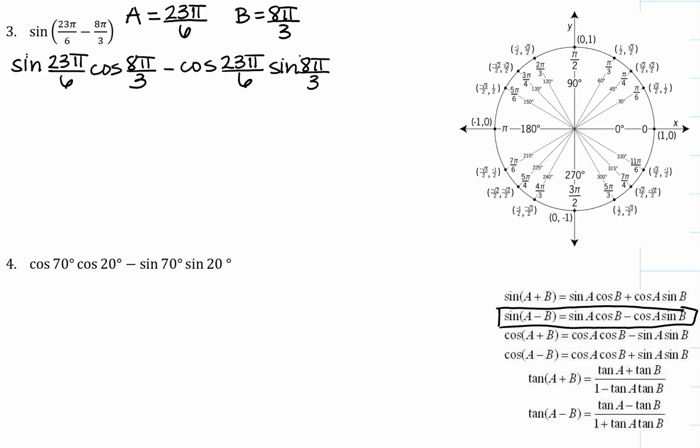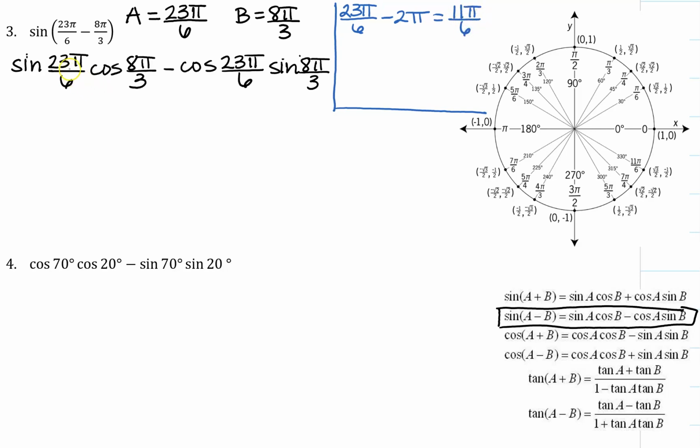So far in this expression, none of our radian values show up on the unit circle explicitly, but if we find coterminal angles, then we will have radian measures that do show up on the unit circle. So to find a coterminal angle for 23 pi over 6, I'm going to subtract 2 pi. That's how we find smaller coterminal angles. And if I put in 23 over 6 minus 2 in the calculator and hit math enter, we're going to be left with 11 over 6, and then I'll add the pi back in.